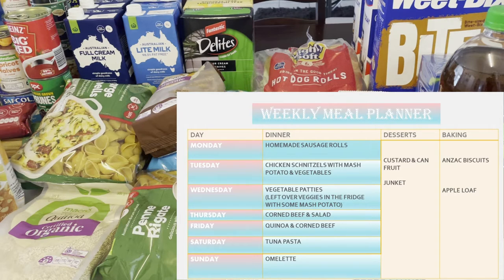On Saturday night we're going to have a tuna pasta. I don't really have a recipe — I'm just going to use whatever I've got in the cupboard, maybe some vegetables from the fridge, and put that with pasta. On Sunday night we're just going to have an easy omelette. Two nights this week I've tried to make it easier by not having to cook two different meals.